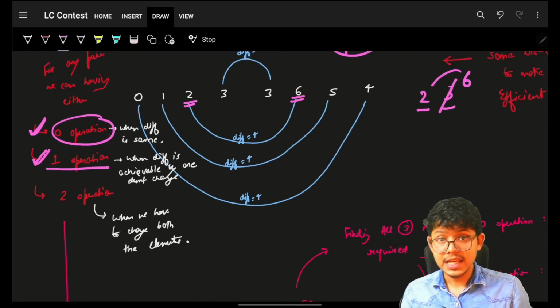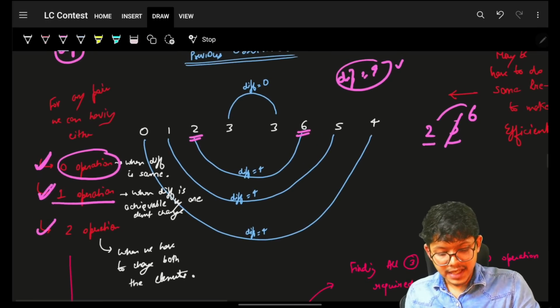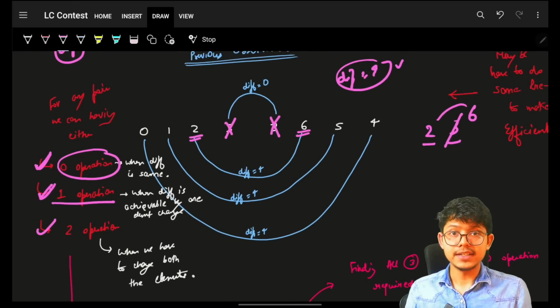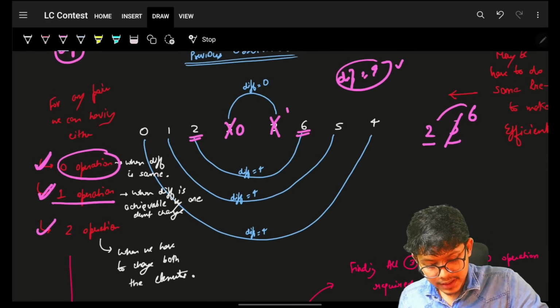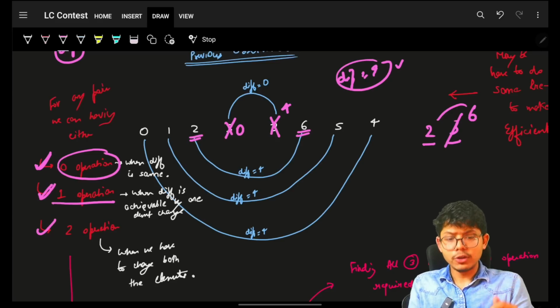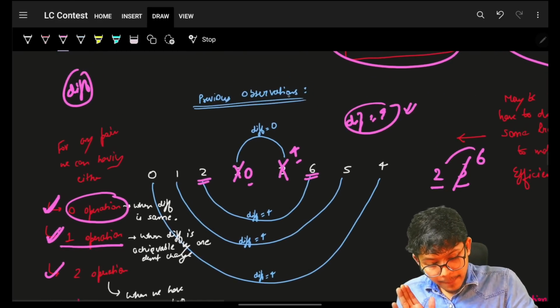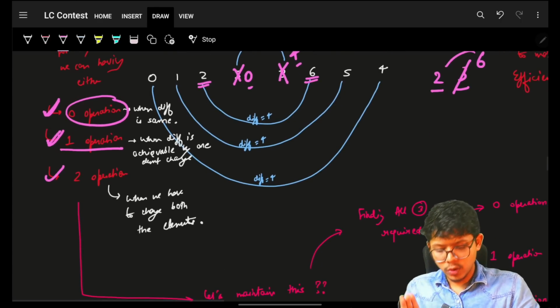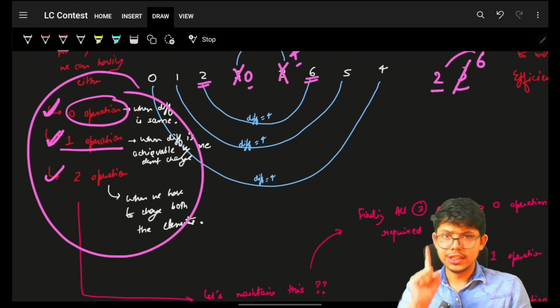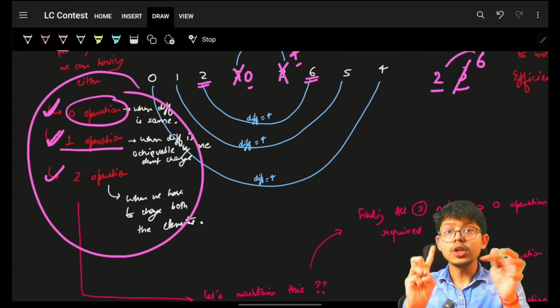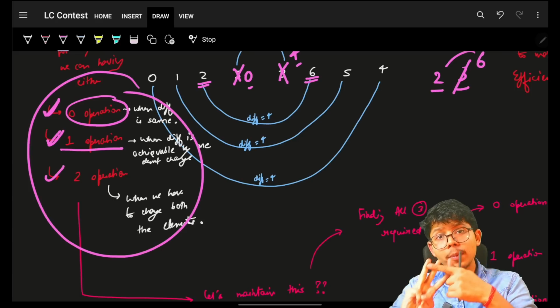So one operation. Now, worst to worst case, I have to change both the elements and make them some value so that the diff becomes equal to the required diff value. So by my previous observations, I could have 0 operations required on my pair, or 1 operation required on my pair, or 2 operations required on my pair.